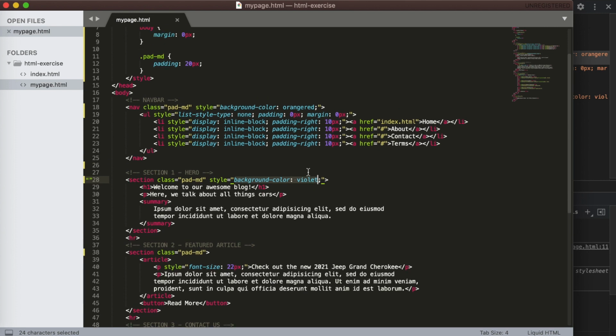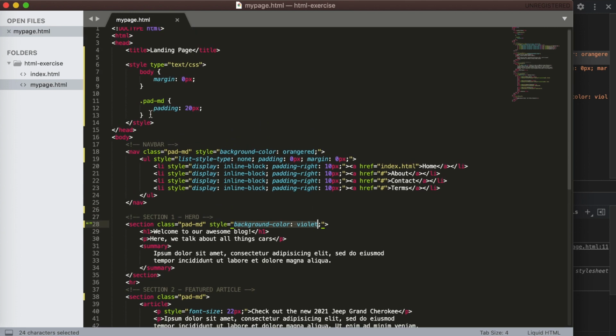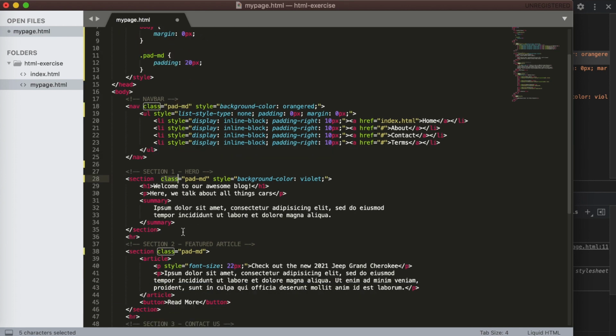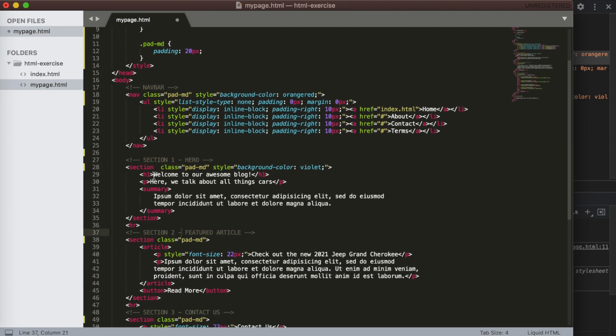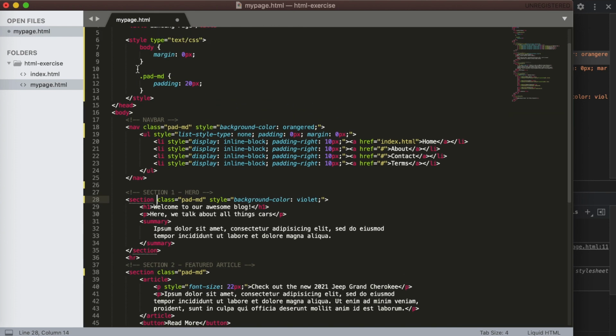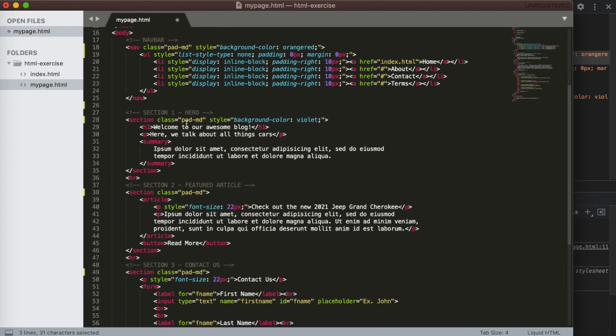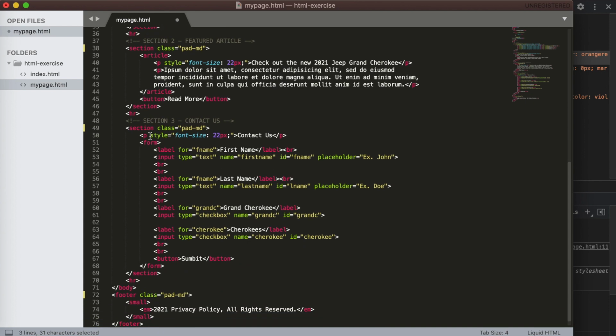So for that, we have a temporary solution here. In our next videos, we're going to get into actual style sheets. But to my point, let's give this section something called an ID. Now remember how we have class, and this one class can be shared with all the elements that you want.